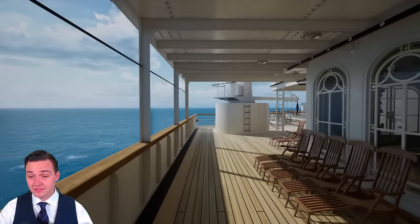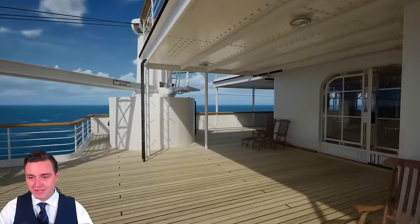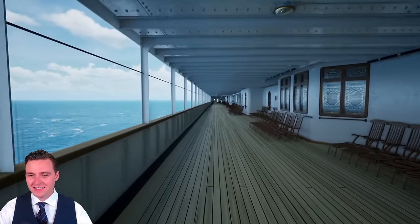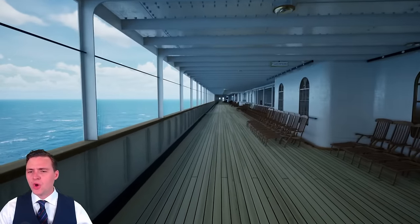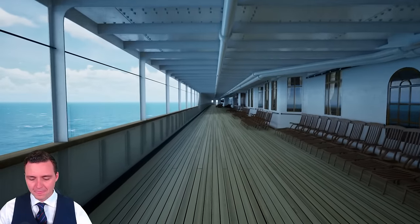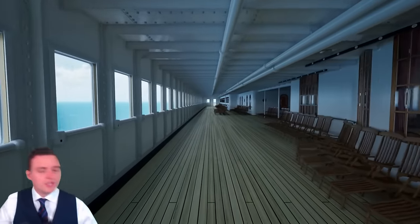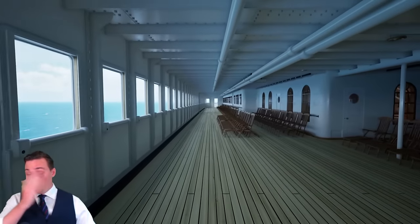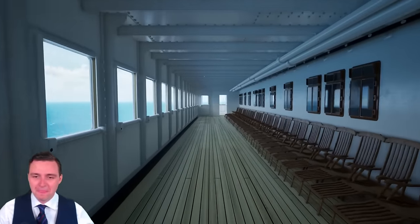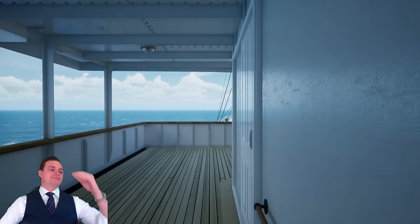I went to the gym this morning, not to show off or anything, and doing this right now is giving me flashbacks to doing my cardio. I'm already tired. We'll come back around. A beautiful, open, uninterrupted space this is. Just gorgeous. Get to that doorway, hurry up. This is actually taking longer than I thought it would. Going about a mile around this boat. Come on, Mike, let's go. You could do it. This is a pretty fast run speed, too. Oh, gosh. You know, I used to run a 5K every other day. This is bringing me flashbacks, too.